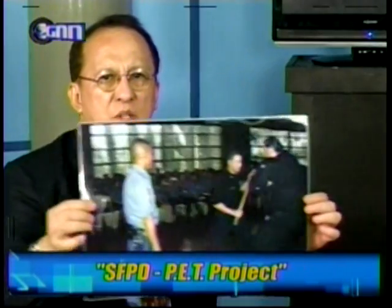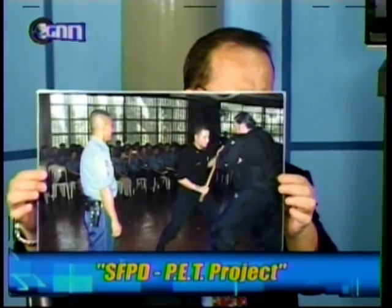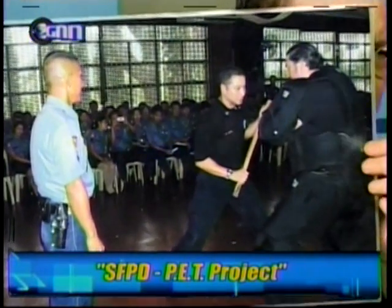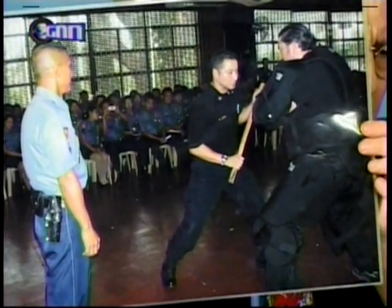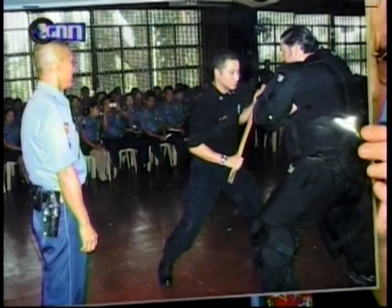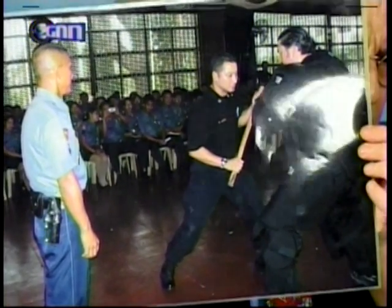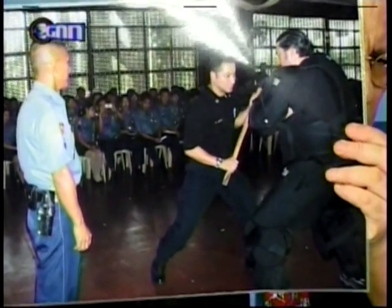Okay, and this one? And by the way, who is this officer here? You might as well mention that. Well, the larger officer is wearing protective gear. This one, yes, his name is Officer Kevin Reitmeyer. He's one of the defensive tactics instructors in our academy. He's also an undercover plainclothes officer in one of the most dangerous police districts in San Francisco.